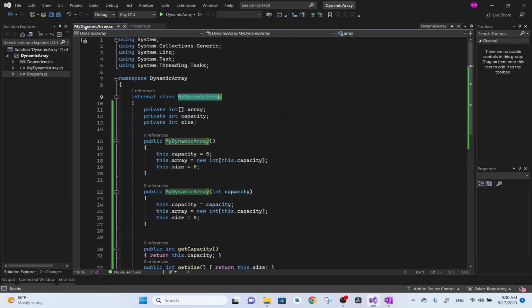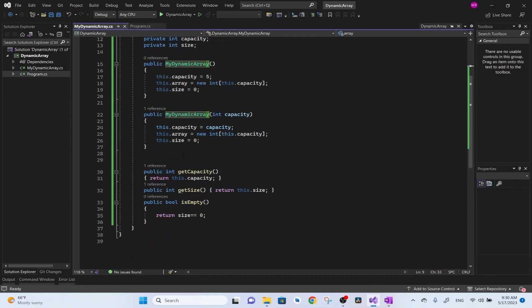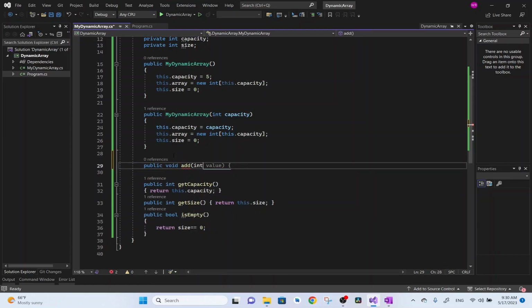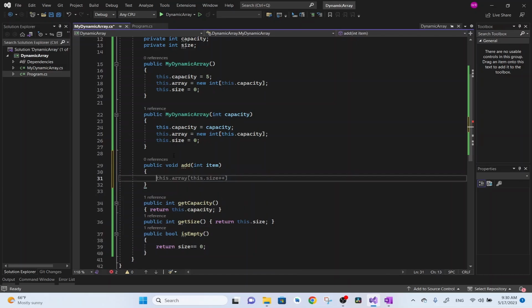So let's define a function to add values to my dynamic array. So public void add. This is going to take a value, and let's call it item. First we are going to check if the array is full.